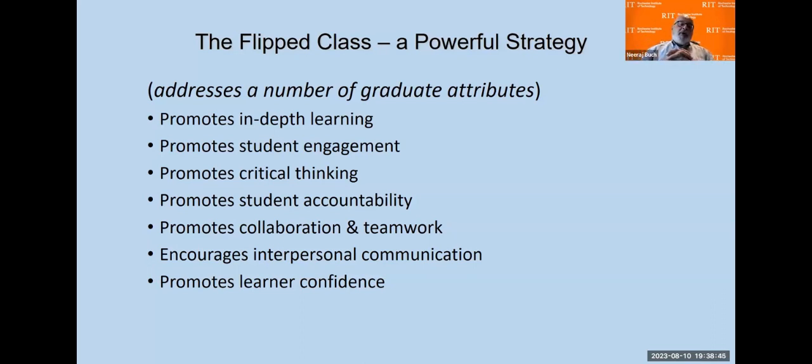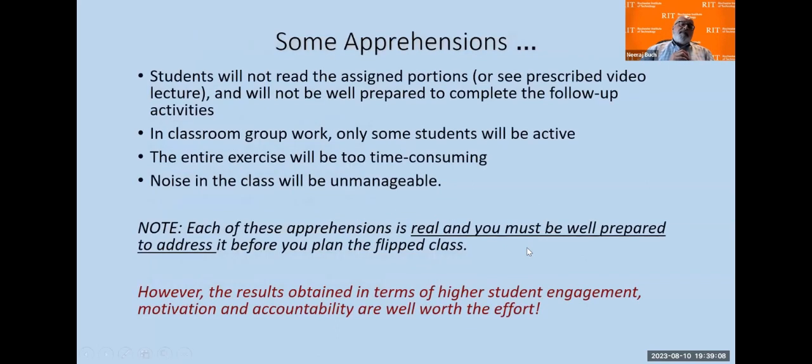Communication, you're improving both oral and written communication indirectly. This is not a direct way of improving communication, but you are encouraging students to talk to each other. And I think that's important. And again, the students become more confident and they take ownership of the learning opportunity. So these are all very positive outcomes of the flipped classroom.